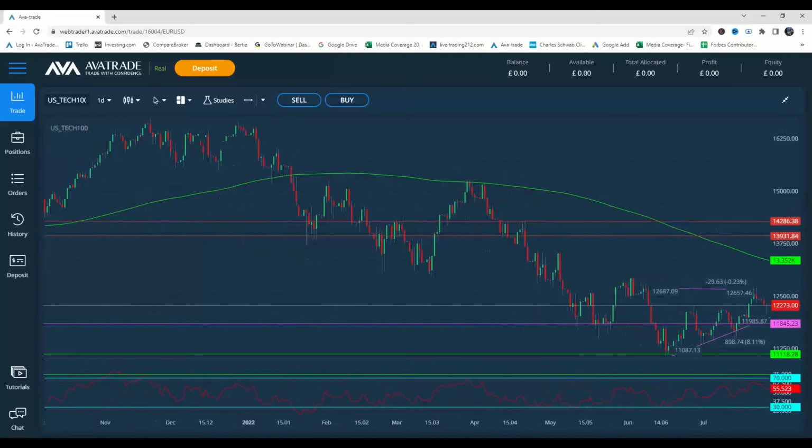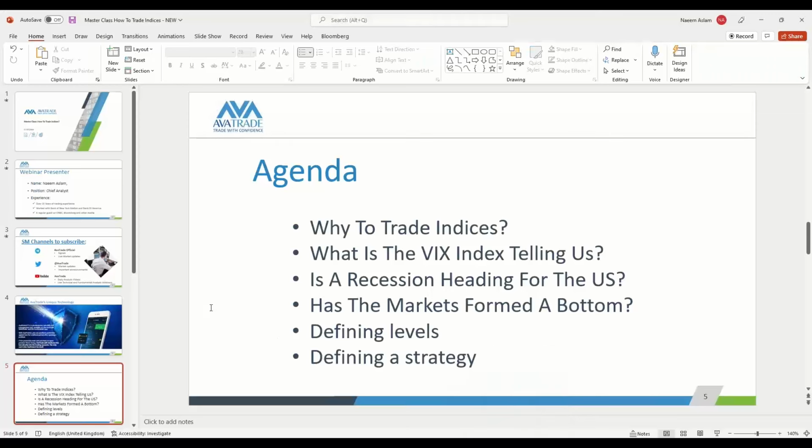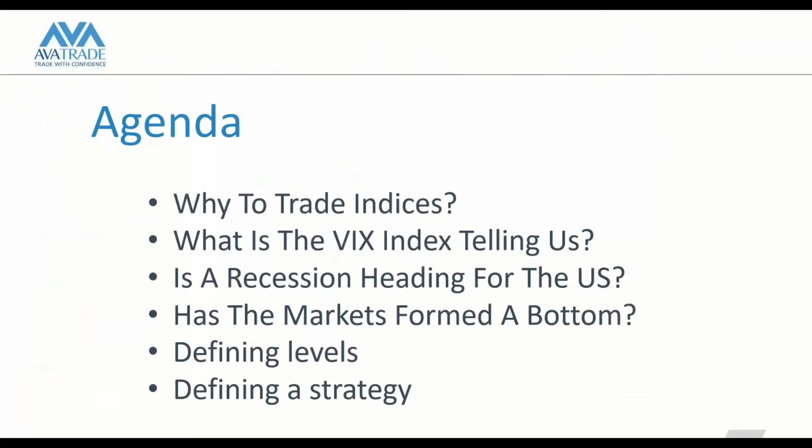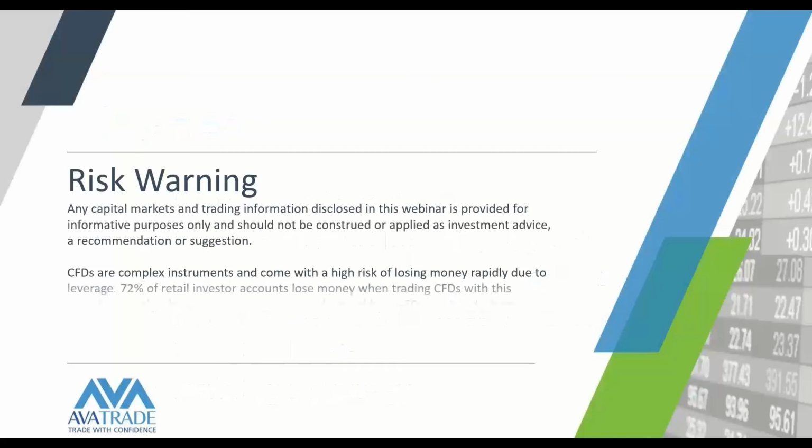So all in all, guys, to answer this particular question, if the markets have formed a bottom, well, markets are in a process of forming a bottom. The US Tech 100 index seems like it hasn't, and it has more risk to the downside. For the Dow Jones Industrial Average and for the S&P 500 index, there are some proofs that the market is moving to the upside. We have defined the levels and everything in relation to that.